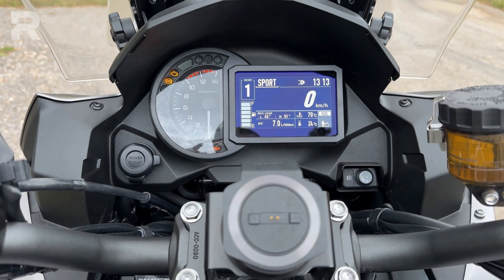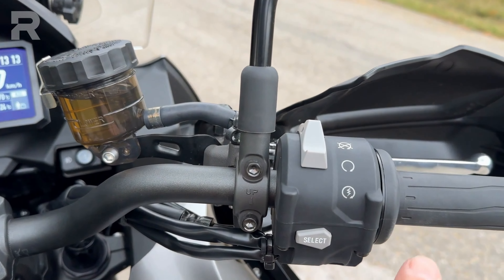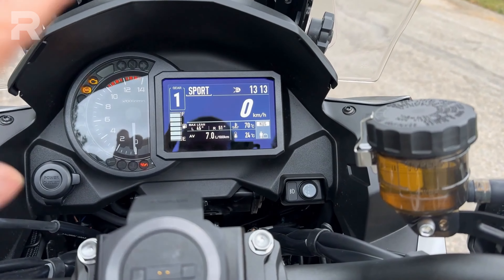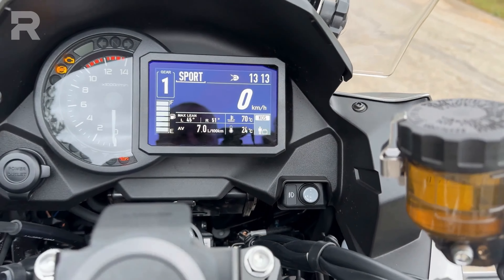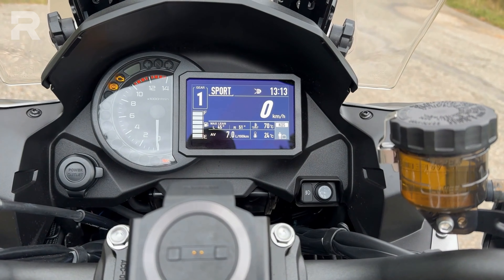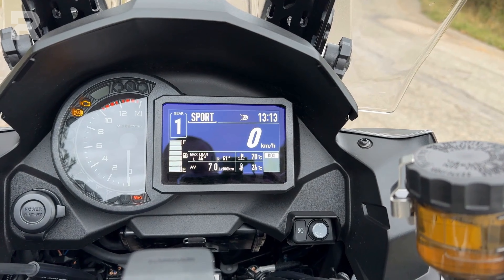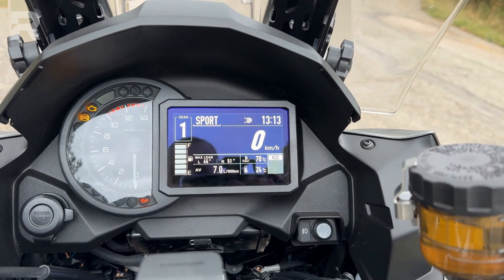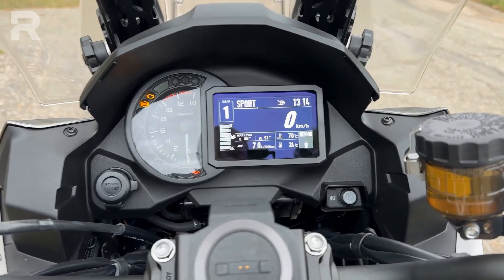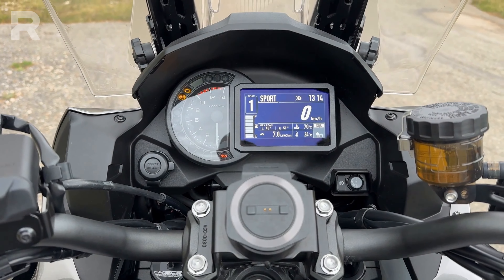On the left side, you have the control for riding mode and suspension preload, cruise control, hazard lights, and turn signals. On the right is the select button to enter the various menus. We are currently in sport mapping, with the suspension set for rider plus luggage. By holding down the preload button, you can switch between settings: two people plus luggage, or one person without bags. Remember to always change the setting when you mount the bags, as they weigh about 12 kilograms and are especially noticeable since they're mounted at the back.